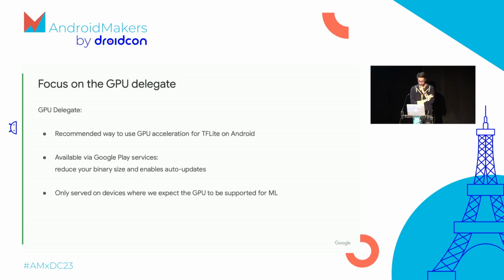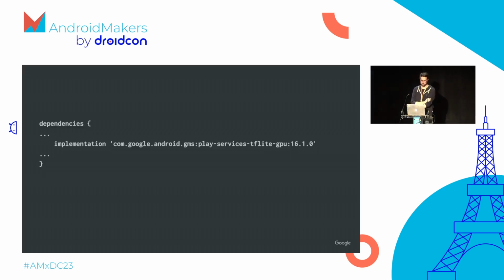To give you rough orders of magnitude, we currently expect it would work on about 60% of devices. If you look at only current flagships, you get to 99.9% or something like that. So the numbers will get better over time, but it's going to take a few years for all people to update to devices where the GPU would be compatible with TF Lite. So we take care of that for you, and I'll show you in the code afterwards how you're supposed to handle that. So speaking of code, like I said, the Play Services SDK, that's just for the GPU SDK.